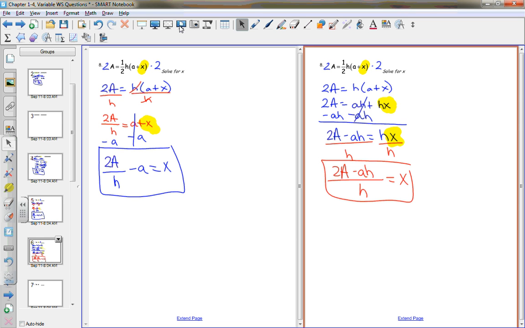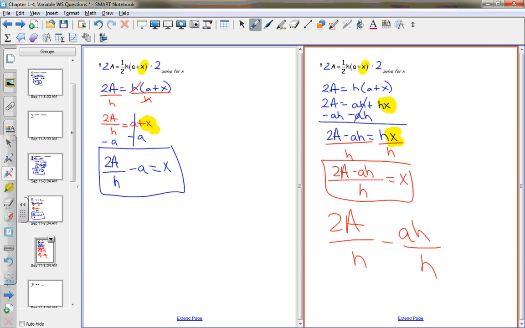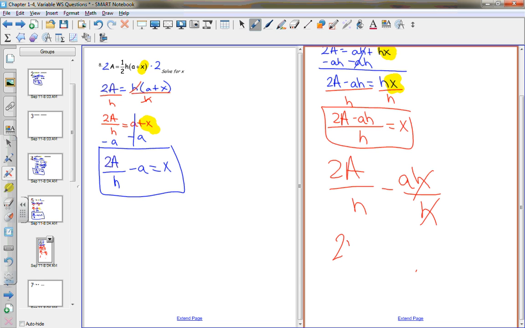Okay, but remember what I just said. When hunting season starts, the whole goal is to do what to the deer? Right? But you get 8 over 8 is always 8. Okay, so think mathematically. What you're telling me is if I were to take this one over here and pull it apart, what happens to the h here? That h cancels out, and I have 2a over h minus a.